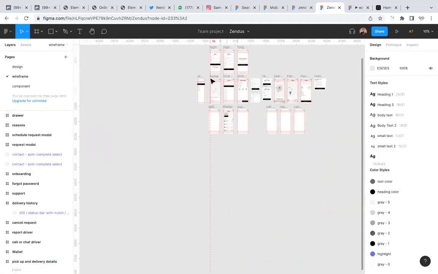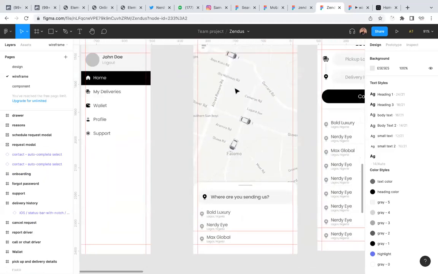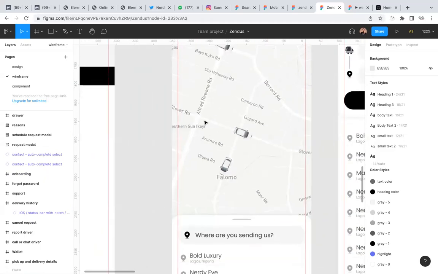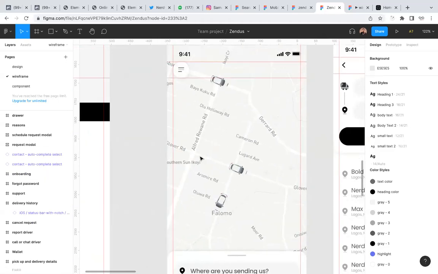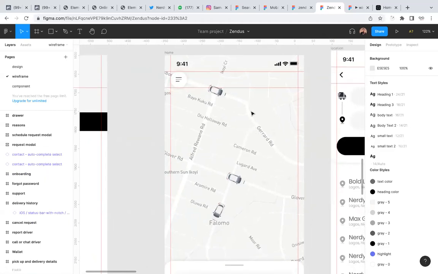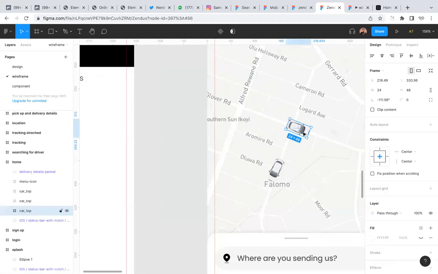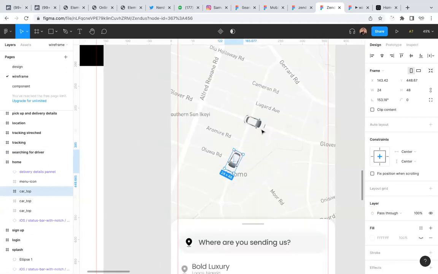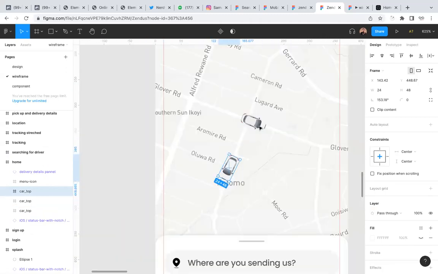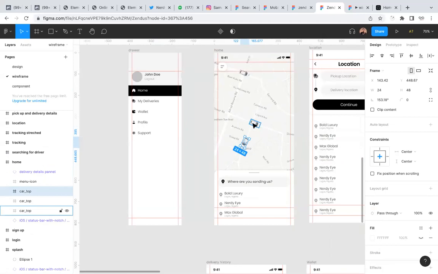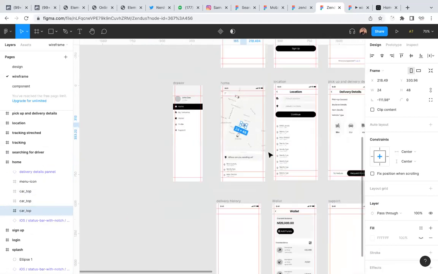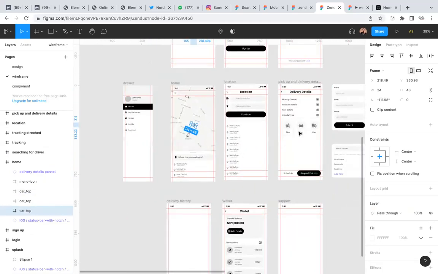So let me delete that. Just in case you're wondering where I got this map from, and probably you've seen some of the areas like Falomo. If you're in Lagos, you should know Falomo, Alfred Rewane, all those familiar streets. I didn't create this. I used the Maps plugin to actually do that. And this stuff is an image. I got the image somewhere, I can't remember, and I brought it here as well. This Uber image, stuff like that. And of course, with just a simple Google search, you should be able to get some of these things that you need. Then yeah, that's how I got that.